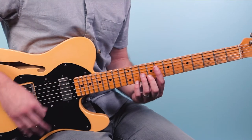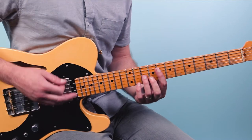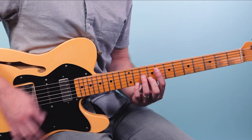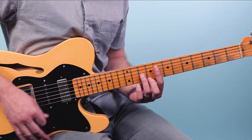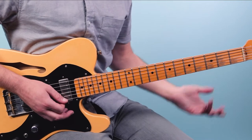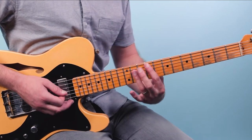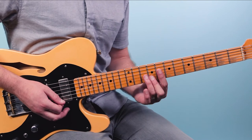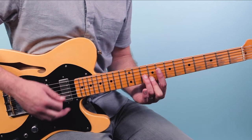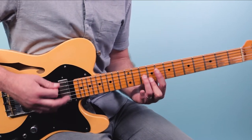If I counted the strumming directions here, it would go down, up, up, up, down, down. One e and a, two e and a, three and four and. Then we put that with the chords. After that, it goes to the second shape, which is the B flat minor six, then to G flat six, then back to the final chord, B flat minor seven.